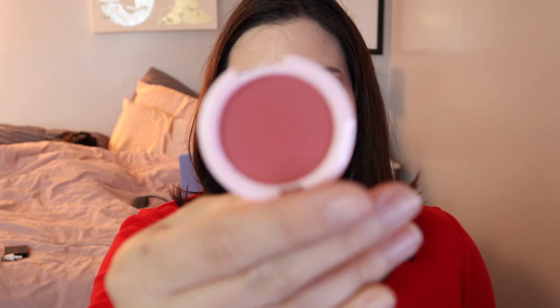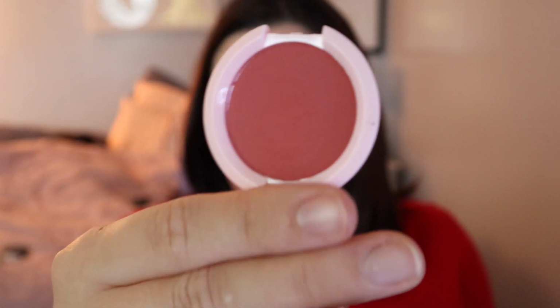Okay, so then I have this Ipsy blushed up blush in Rosy, which I'm gonna be honest, I probably have only used this like 2 times. That's what it looks like. That's the color. Honestly, no change. I just wanted to add this in because I just wanted to get use on it. It's very pretty. It's like a really pretty blush. That's what it looks like and stuff. It's really pretty, and I think it's perfect for fall, so hopefully I can try to get use on that.